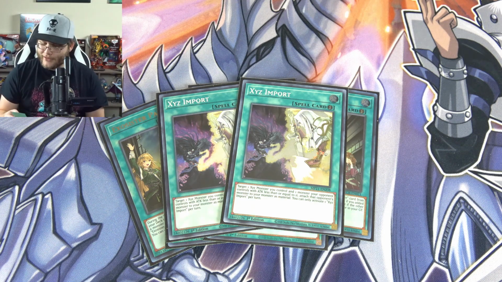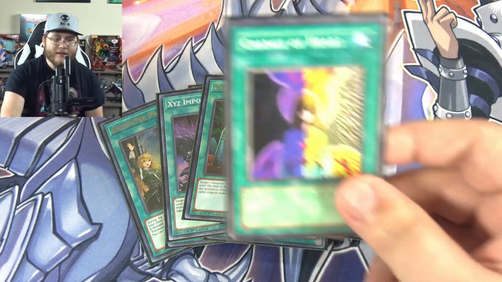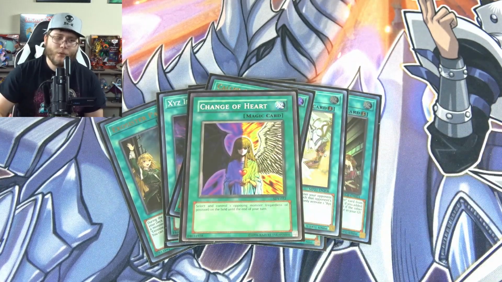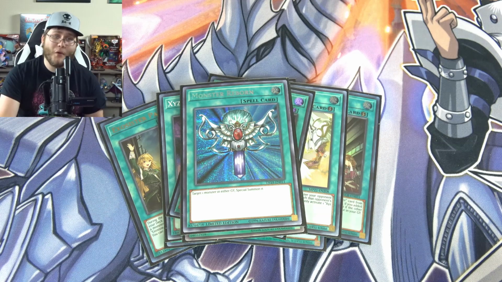Then we have kind of the usual stuff, really. We have a Called by the Grave, always useful for you. Change of Heart, we have Change of Heart now. I want to use it as much as I can. You can win games with this card so easy. And with a deck like this, where we don't necessarily have some of the strongest monsters, being able to take one of your opponent's monsters like that, it's just plain and simple good. And Monster Reborn, because it's Monster Reborn. That's just always good, too.